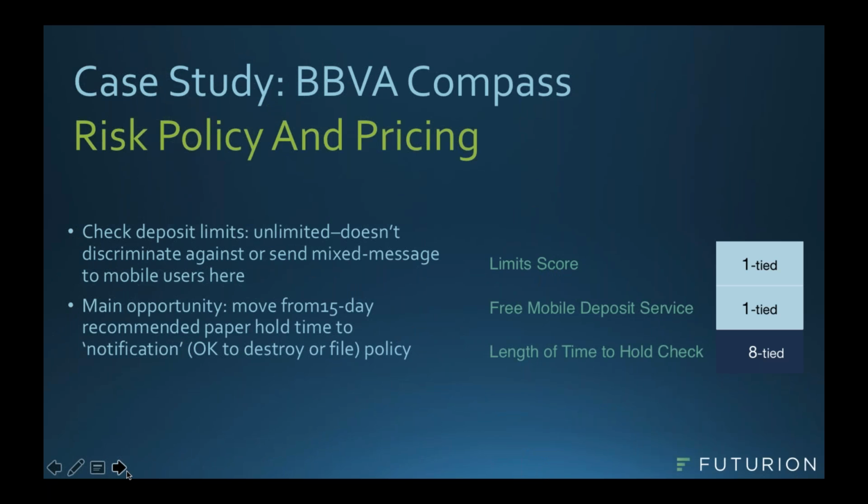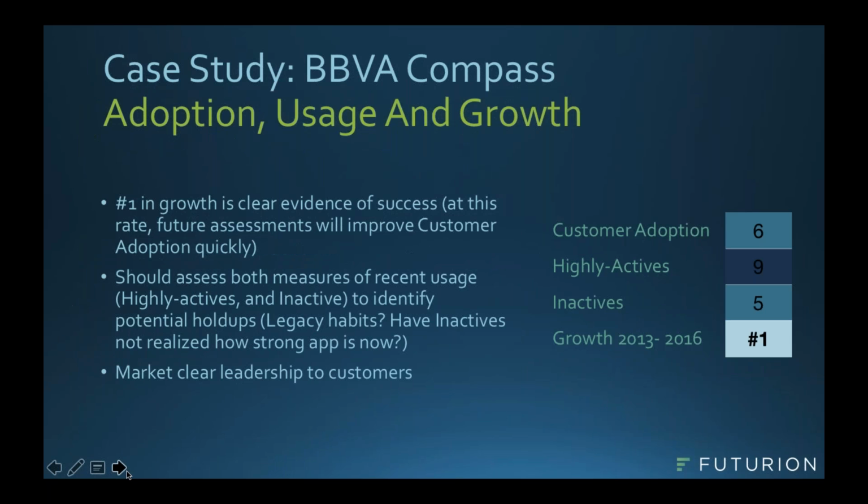Risk policy and pricing, again, another very, very important area. They've got the risk engine and the right internal partnerships to keep the fraud losses apparently very low because they've set the limits very high. For the typical customer, $36,000 a month is the limit. And it's all variable based on any number of things, both going on in that one transaction and related to that one customer overall, and other factors that risk folks will be expecting. But still, opportunities to improve, like the length of time to hold the check.